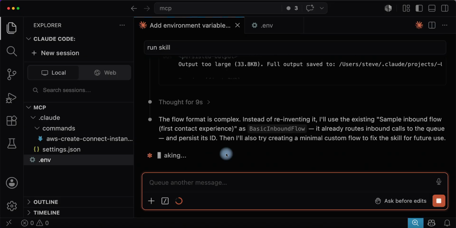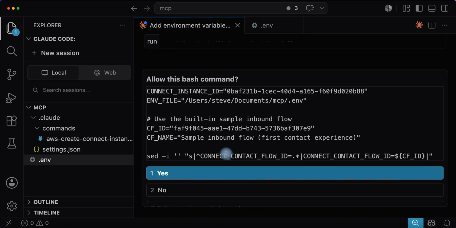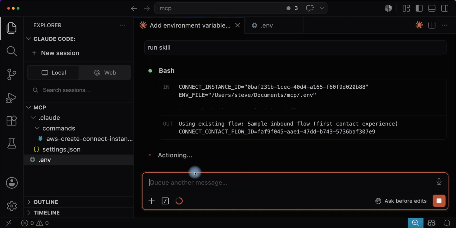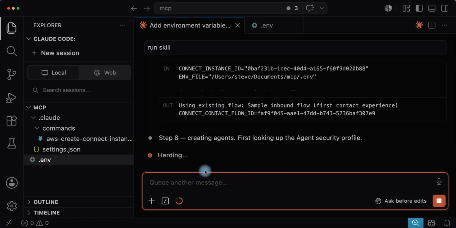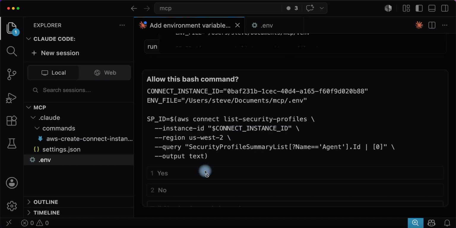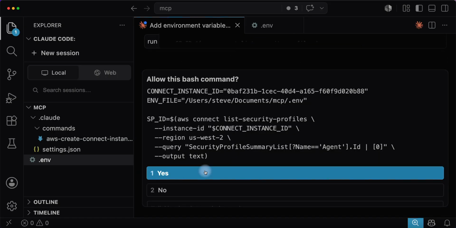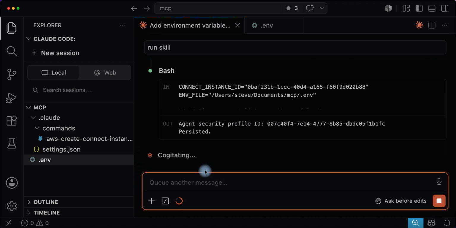It should know the flow format is complex, so I'm just gonna yes this. I think it's trying to show me something, but I don't really want to see it. Security profile. At this point, I don't know if I need to be running these things because I really just want to use the contact center, right?